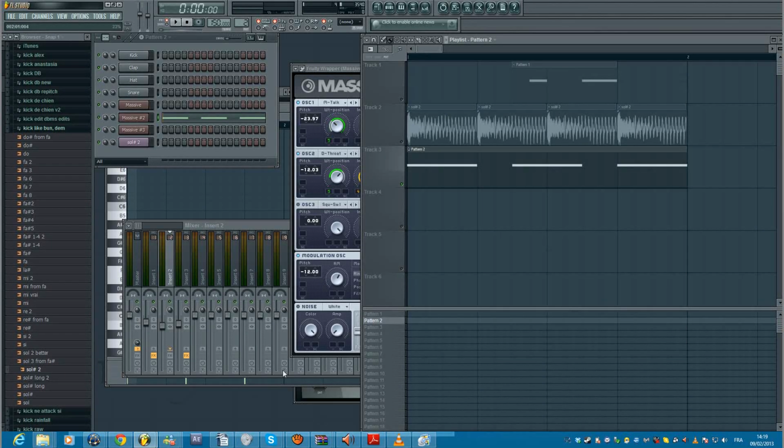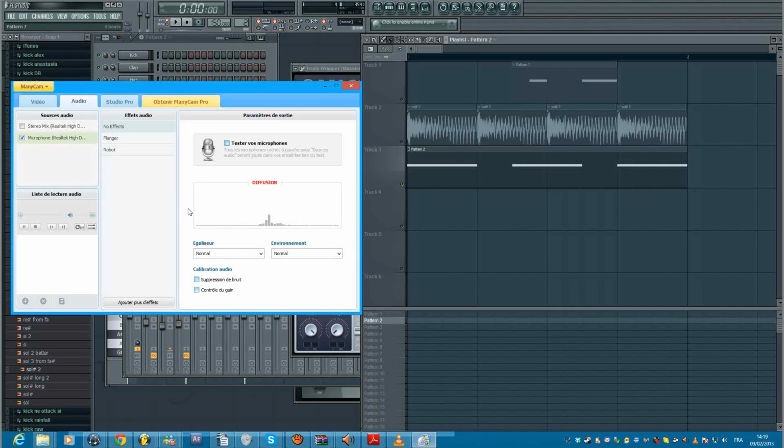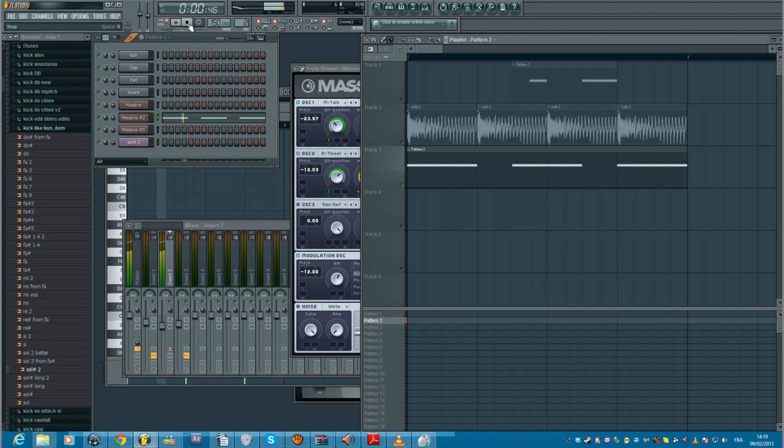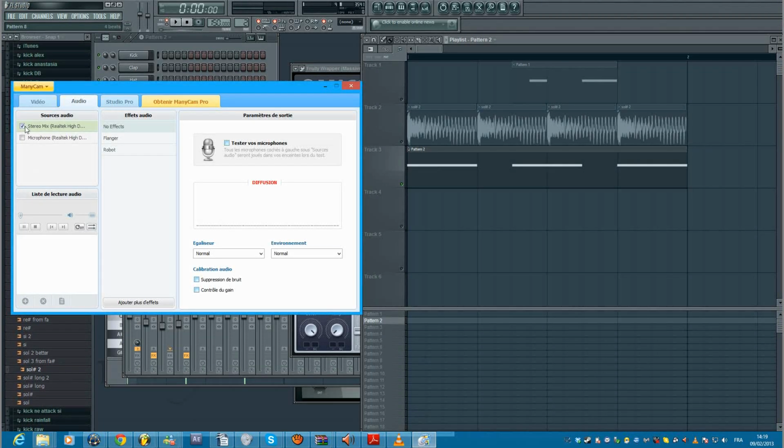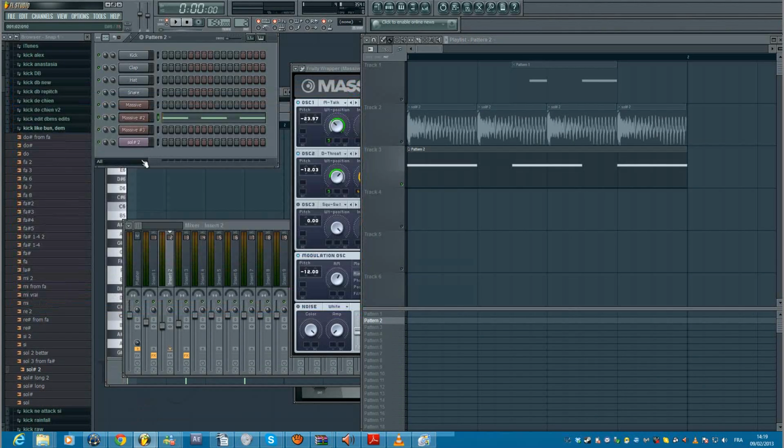So now I'm gonna show you the final result we're gonna have here, and that's the basic way I use to do any of my screeches. Let's check it. Okay, as you can see, it's really simple, but really powerful with effects on it. I'm gonna show you how to do that a bit later.